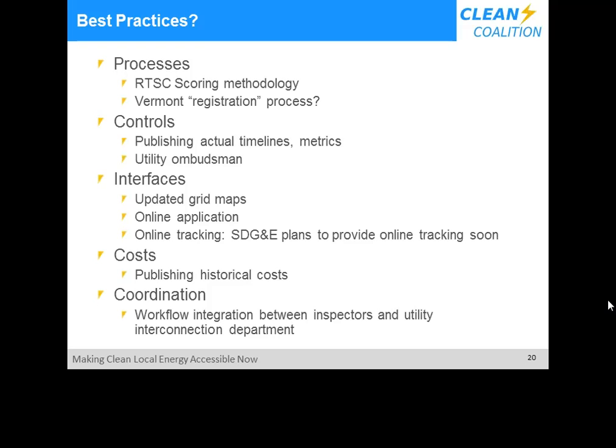So the status of where we are now as an organization, as an effort, is that the Clean Coalition has had a couple of initial discussions with a few of the RTSC teams to discuss this concept and this initiative as a way to work on interconnection and the interconnection goals within the Rooftop Solar Challenge. Part of the original Rooftop Solar Challenge had some focus on working on the actual tariffs and the rules, which, I think several teams and we have found, in the time frame that we're talking about, with the one-year time frame of the initial phase, is not something that we would expect could make a meaningful change in the rules or the laws in that time frame.